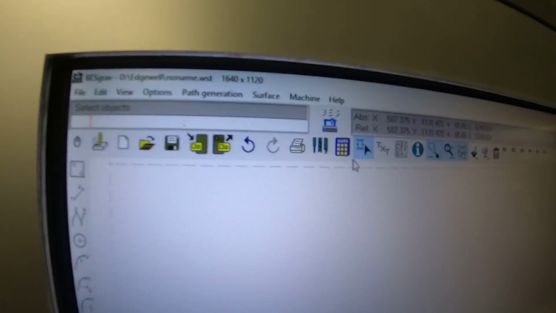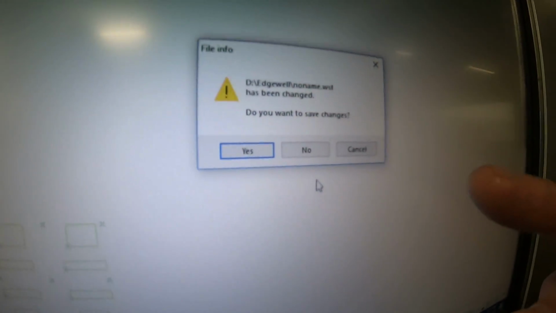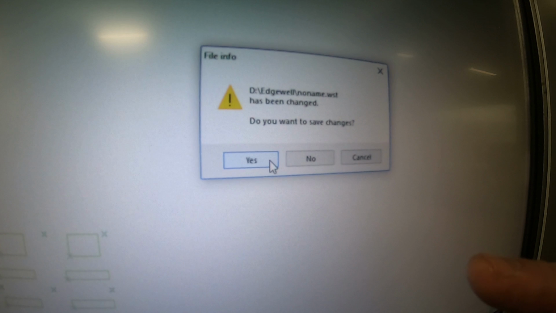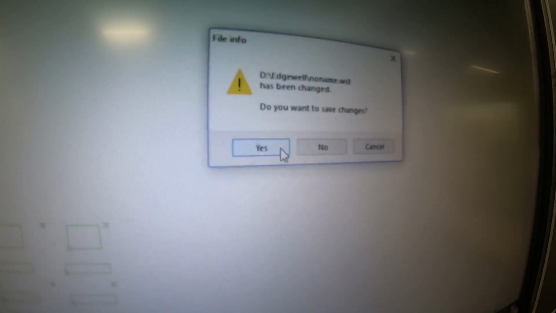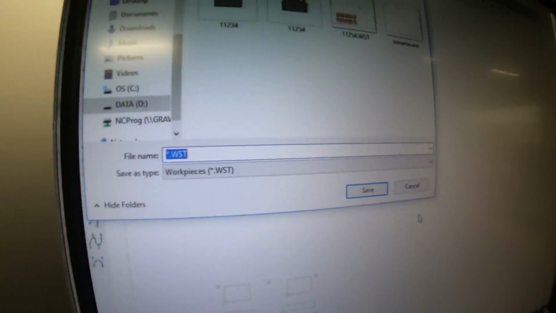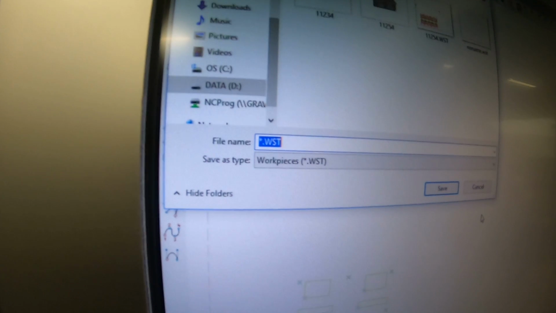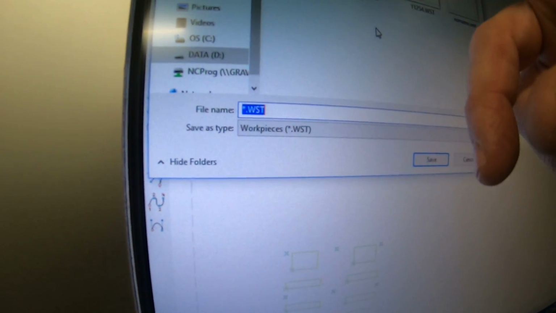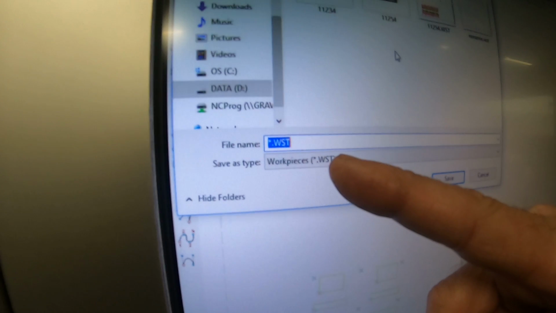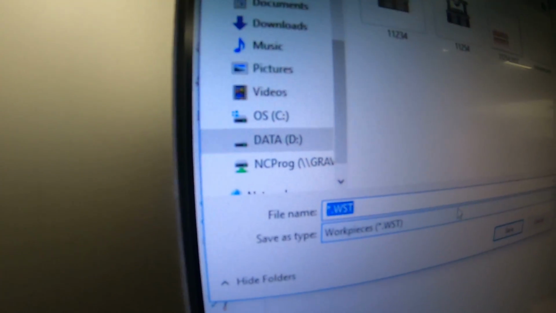Calculate the program. Do you want to save changes? We're going to say yes, because we're going to save it under a different name. Here, the customer is Edgewell. You're under the D drive, customer folder Edgewell, and in this box, we're going to type pocket.